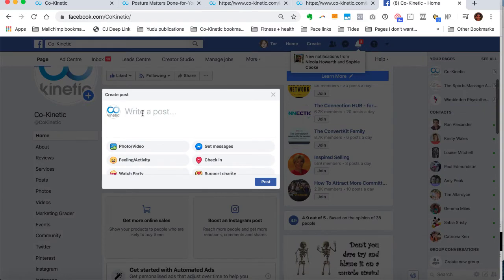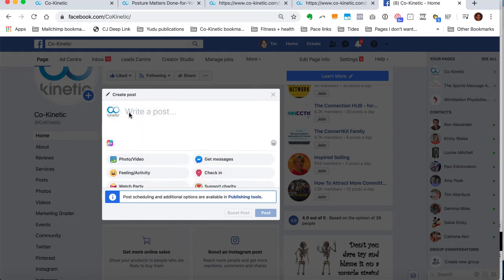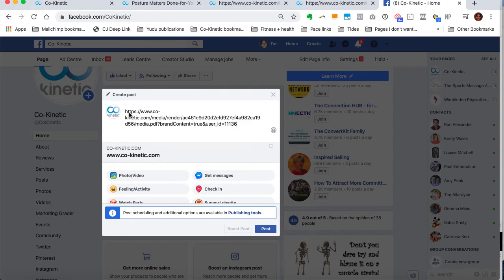And then you would paste. So you can either right click and click paste. I'm on a Mac, but this will work the same on a PC. Or you can use the keyboard. On a Mac, you use Command and V. That will paste that link. Or you can use Control V, I believe, on a PC. So that will paste the link for that leaflet, and it is your specific leaflet. So it's got your user ID in here, and so we know exactly who it belongs to.